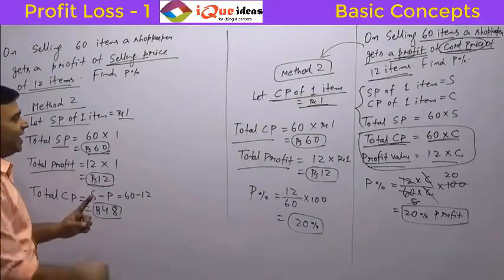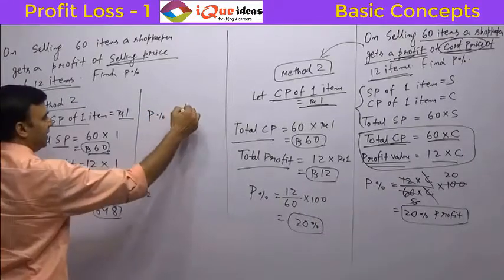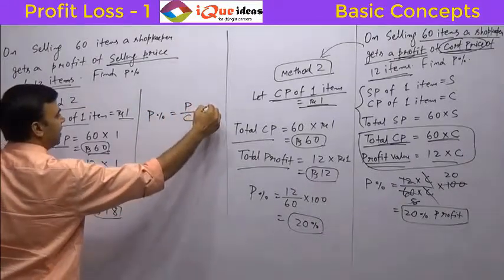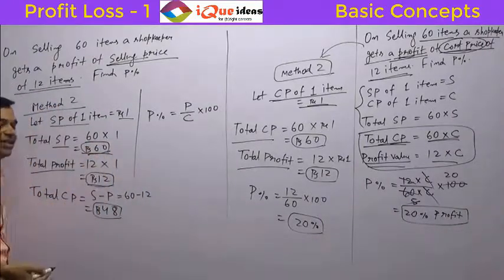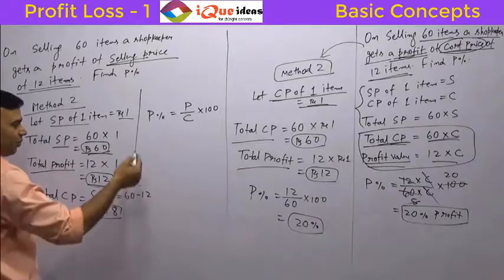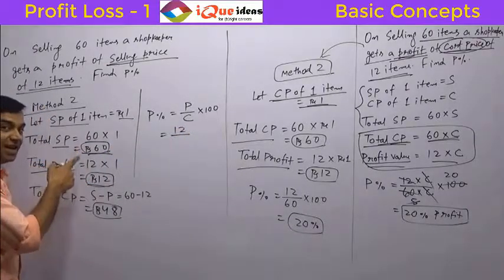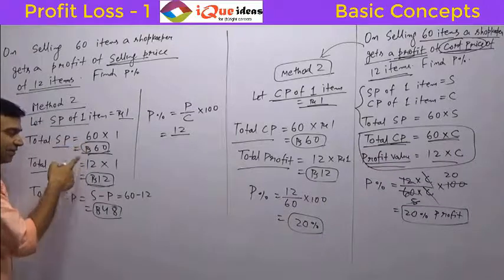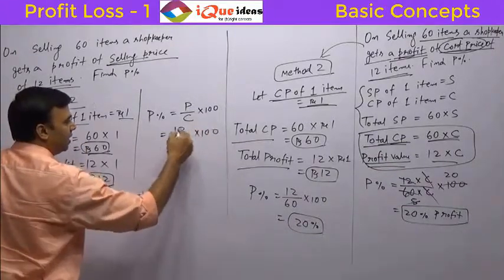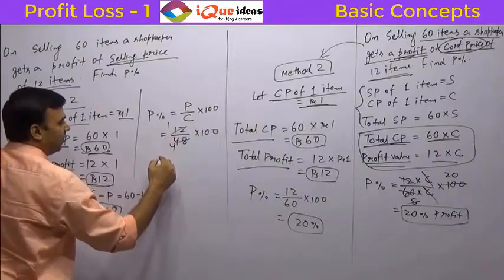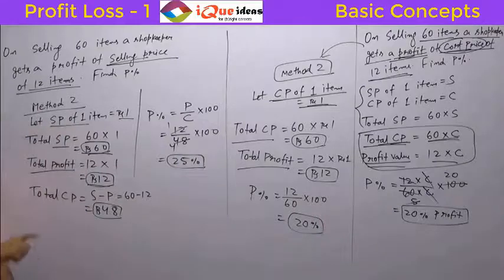Okay? See, to find profit percentage, you need profit divided by cost price into 100. Here, you could have calculated selling price directly. That is what the tricky part is. So profit value is 12 rupees. But the cost price is not 60 rupees, 60 is the selling price. From the selling price, if you subtract profit, you will get your cost price, which is divided by 48 into 100. Now 12 by 48 is 1 by 4, 100 by 4 is 25%. So in this case, there is a profit of 25%.